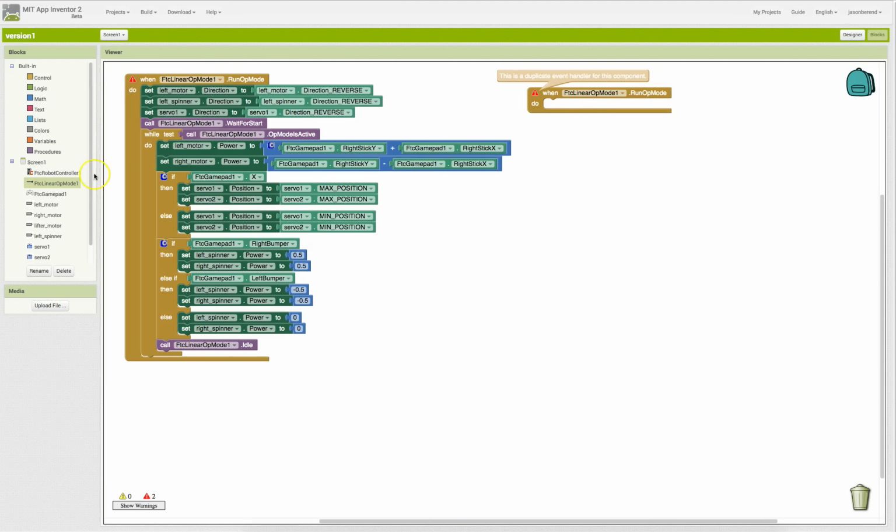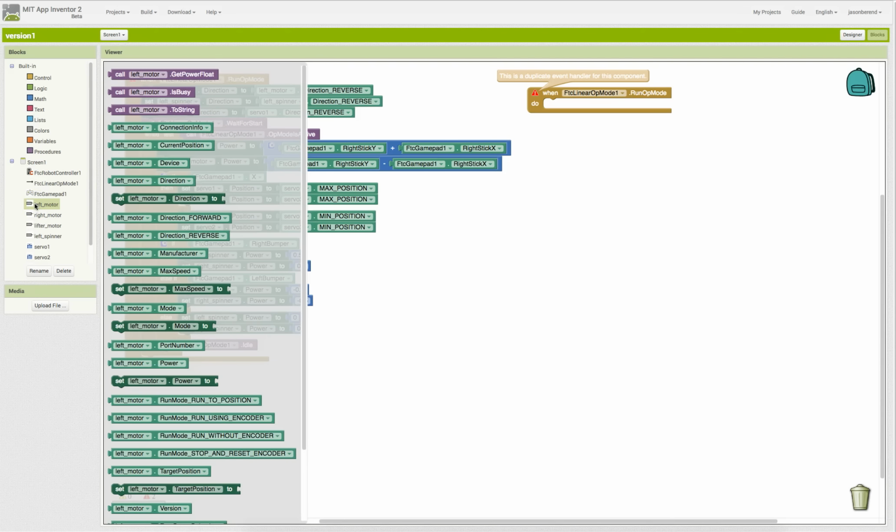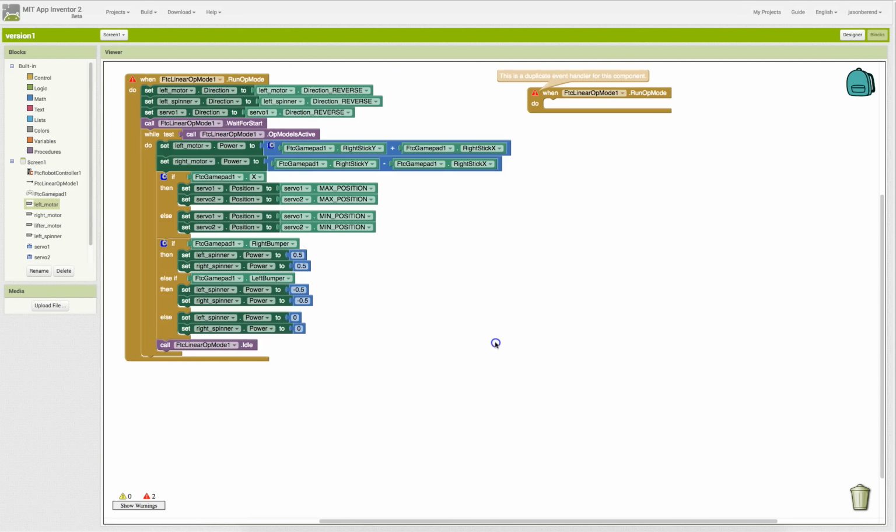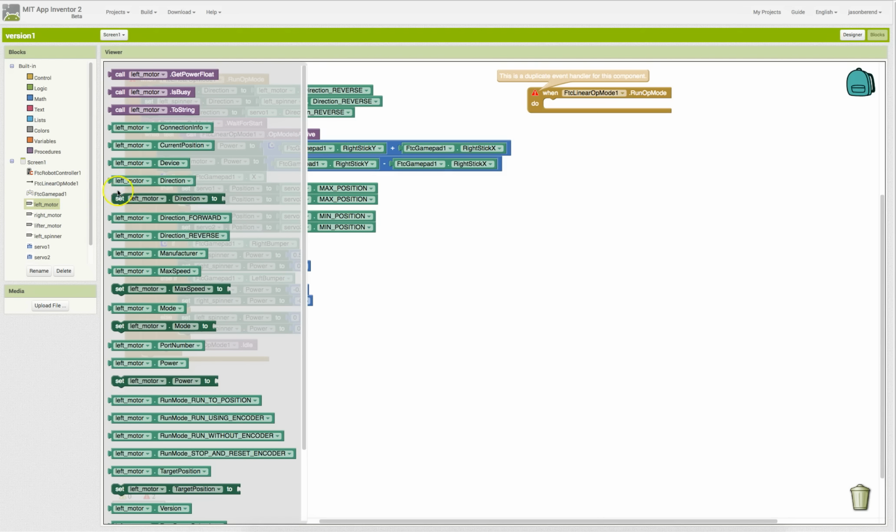Okay, next we're going to have to go to the left motor direction. So right here, left motor, and you want to make sure that you get this. Notice how the puzzle piece kind of goes in the up direction. So when you're looking at this, you don't want to look at where the puzzle piece is on the left. You want to look at this one.